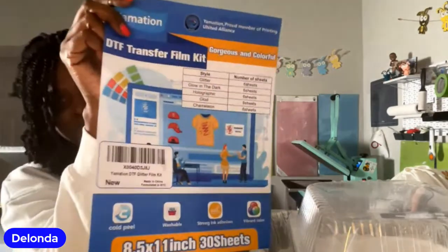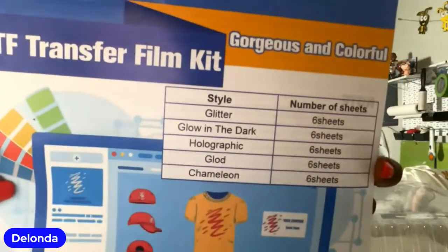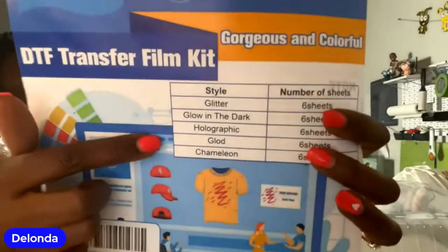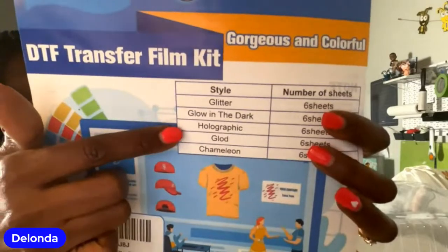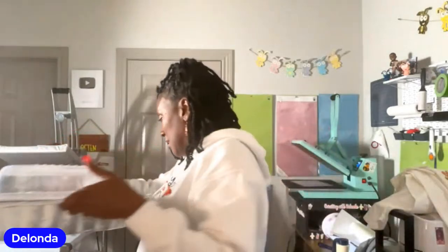What film are you using? Glitter. It came in this pack right here. It came with six glitter, six glow in the dark, six holographic, six gold, and six chameleon. I'm gonna put this back. I keep this over there on the other side of my craft room.